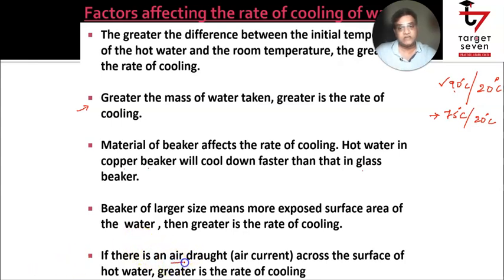If there is a continuous air flow present, then also we can cool down the liquid faster. A continuous flow of air indicates that the moisture that got accumulated over that particular region will be carried away. Therefore, the cooling will be faster. I hope all of you got a very good idea of the various factors affecting the rate of cooling of water. With that, this is what we have for the concept of radiation.